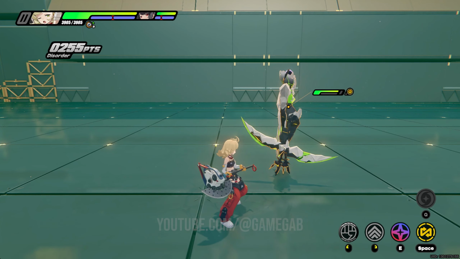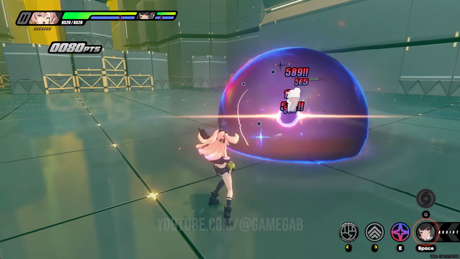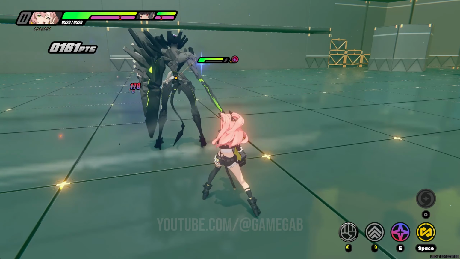But what if we don't have Piper in our team? Don't worry, any agents can trigger disorder effect. In this clip, I use Nicole to trigger the disorder effect.